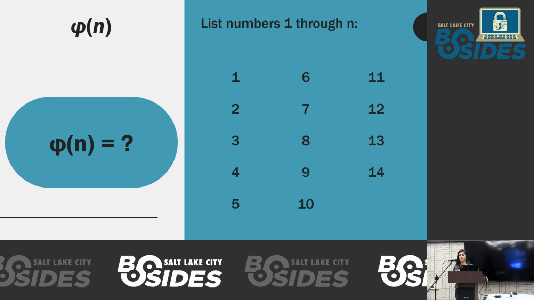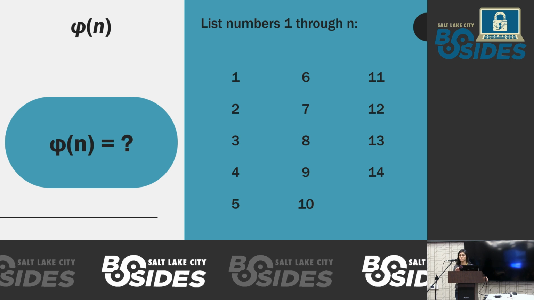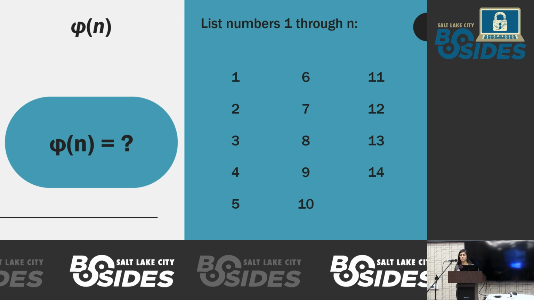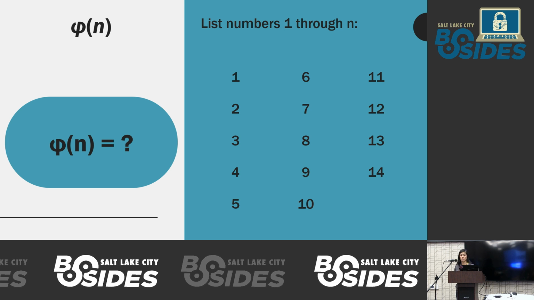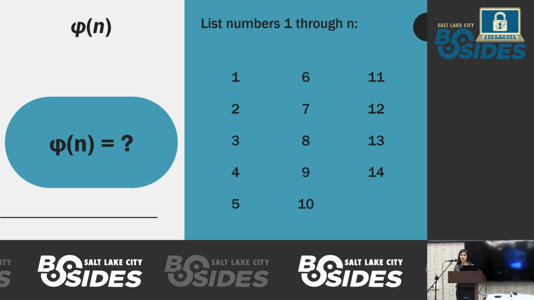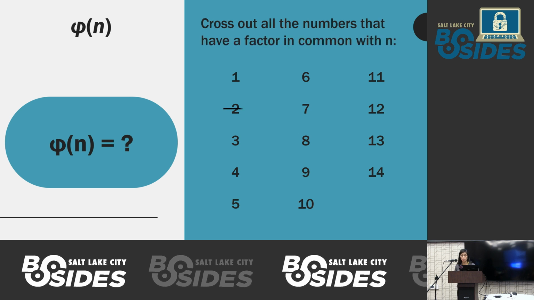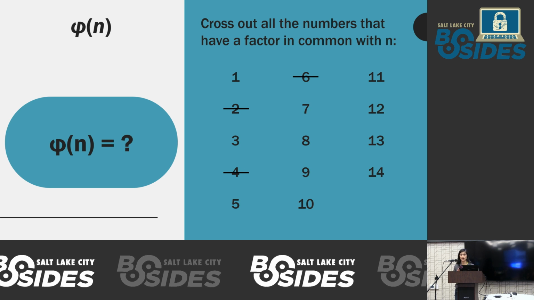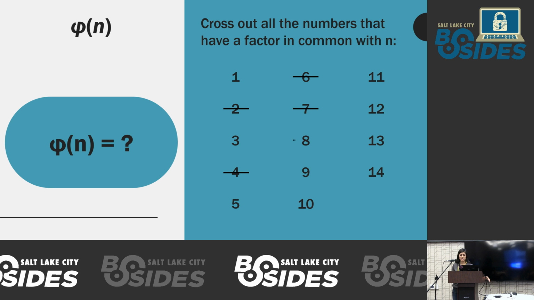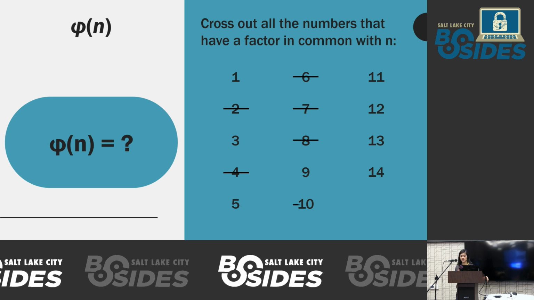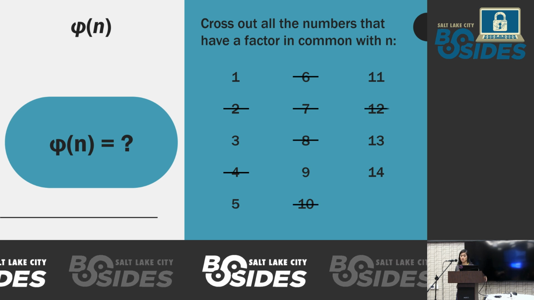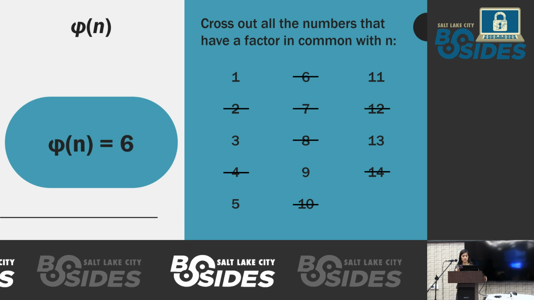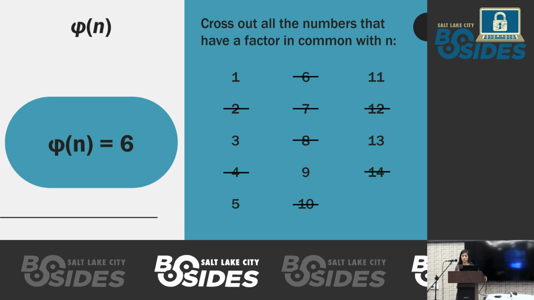And then we're going to cross out every number that has a factor in common with n. So n is divisible by 2, by 7, by itself, and by 1. We're actually going to give 1 a special pass because it makes the math work out. 1s and 0s are usually just kind of special when it comes to math. So except for 1, we're going to cross out all of the numbers that have a factor in common with n. And so you see we're left with 1, 3, 5, 9, 11, and 13.